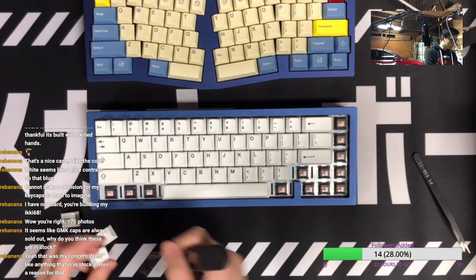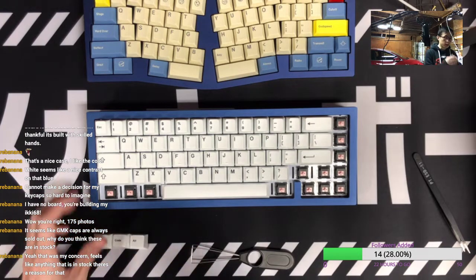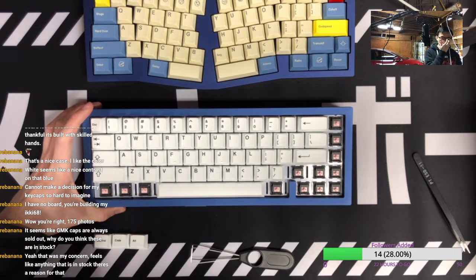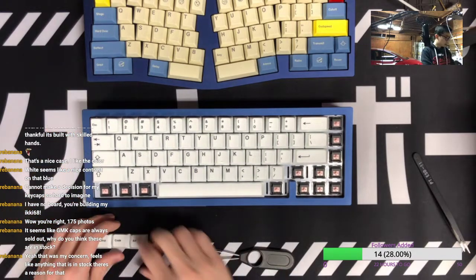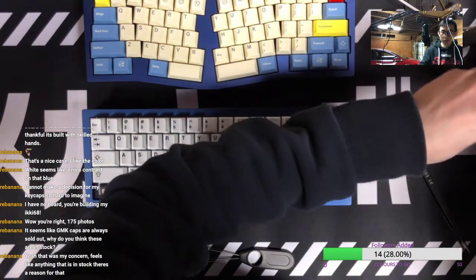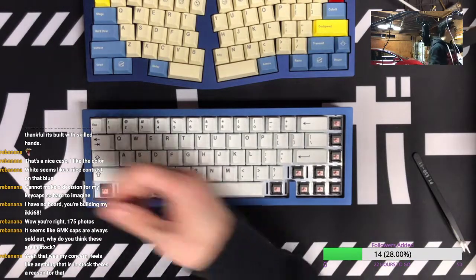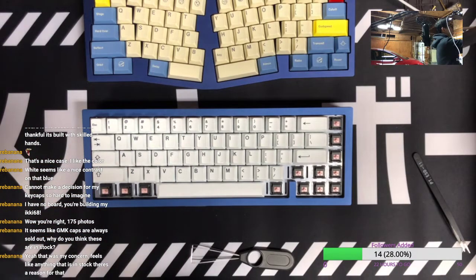Here's another thing. That's why I don't really recommend looking at Drop's always-in-stock keycaps, just because people change their minds all the time. And once you change your mind, you want to resell, and you don't want your money to be devalued.